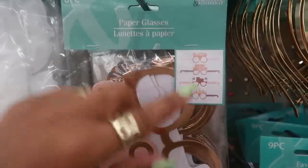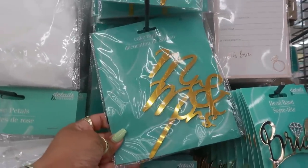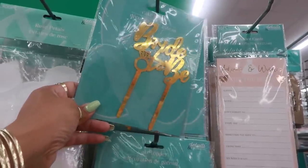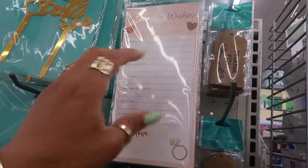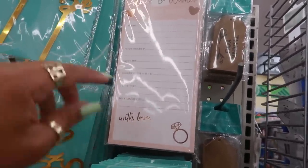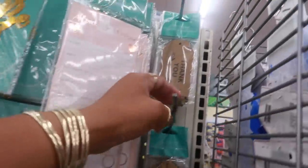Team Bride, bling with some diamonds, and Bride. So everybody gets a pair of glasses. A cake topper - Mr. and Ms., Bride to be. 'Advice and Wishes for the Bride' - you get 16 pieces so all your friends and family can write something, and you can always reflect back to that.